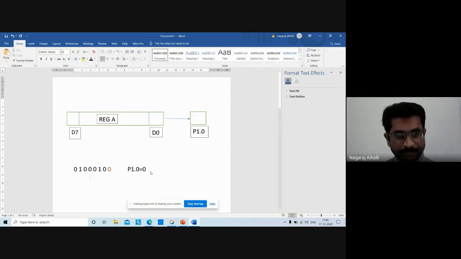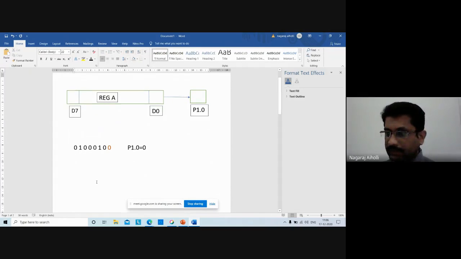Next, what will happen here is we are shifting the data right. Once this is assigned to P1.0, I am rotating this bit to the right side. The meaning of the right shift is that the next bit will come to this position. So the next 0 bit, this D1 bit, will be in the position of D0.